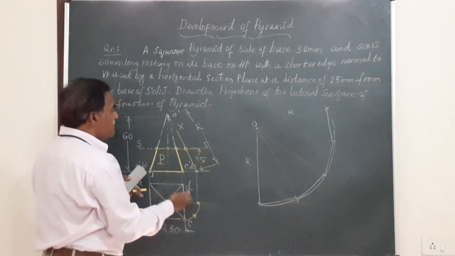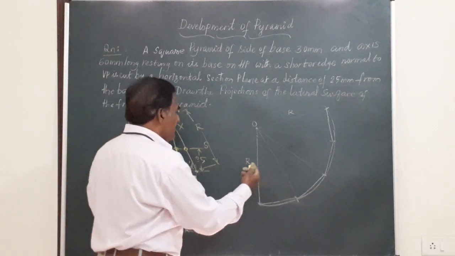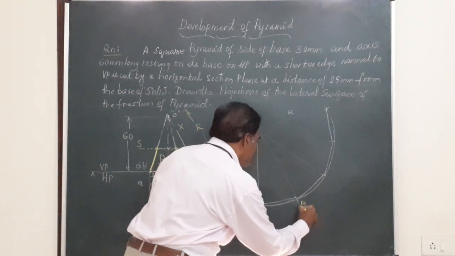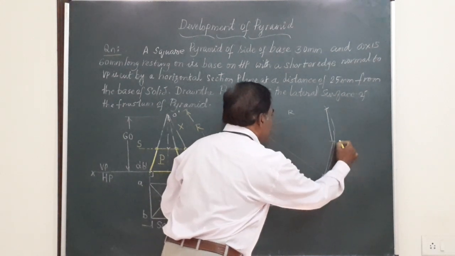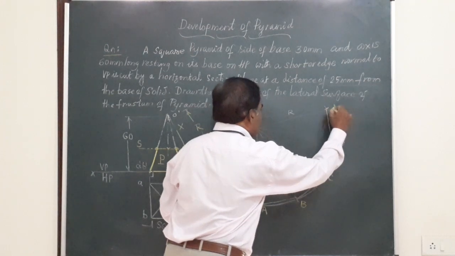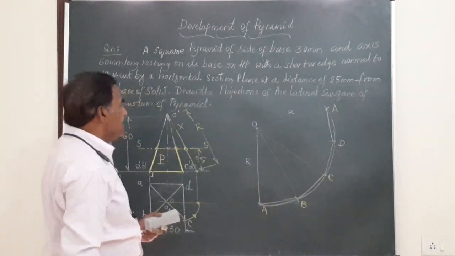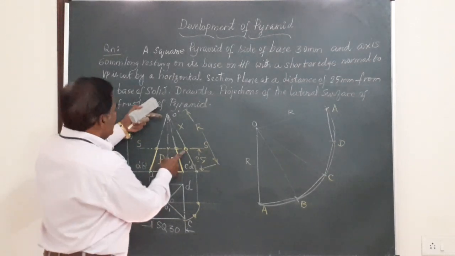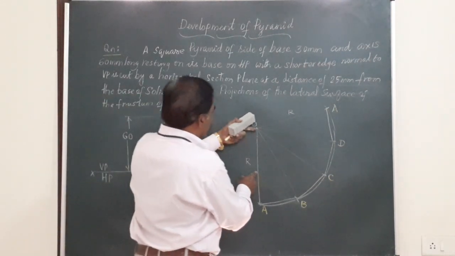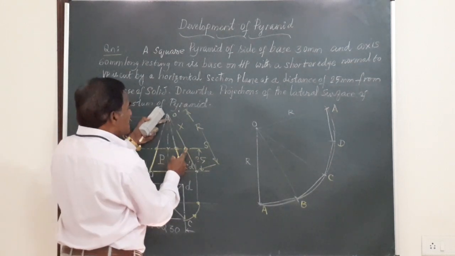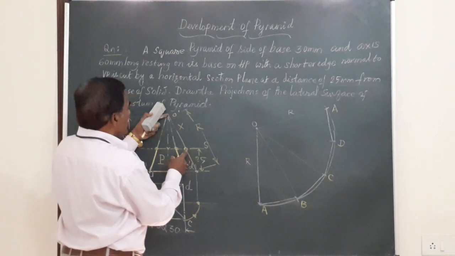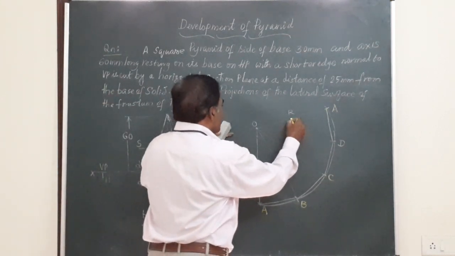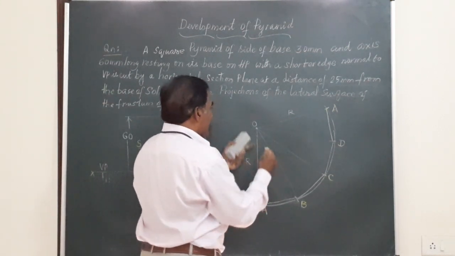And now you have the freedom to start the development either from A, B, C, etc. So I will mark it as A, this part as B, this is C, this is D and this is again A, because when you fold them together, A and A should come together. Now friends, let me take this distance and mark. So here, since all these distances are the same, you can take O as the center and this distance as the radius. We can simply draw an arc here.